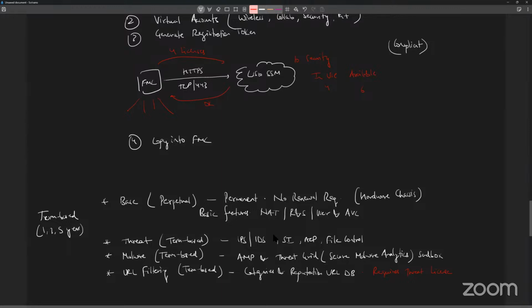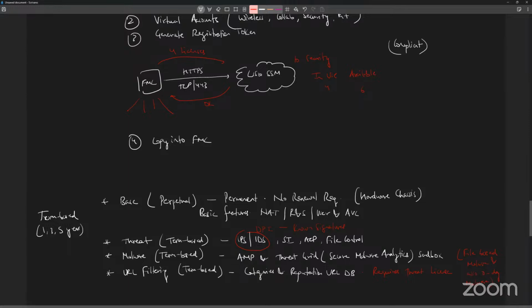More or less, yes. So it can do DPI. Anytime you see IPS or IDS, it is able to do deep packet inspection. But this is for known signatures. The malware license is for file-based malware and also zero-day or unknown malware.